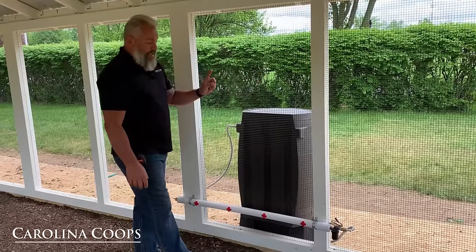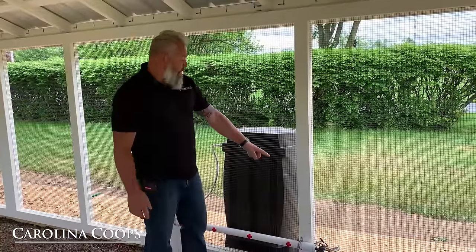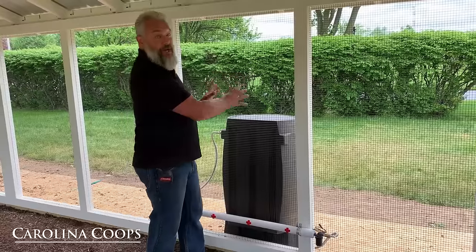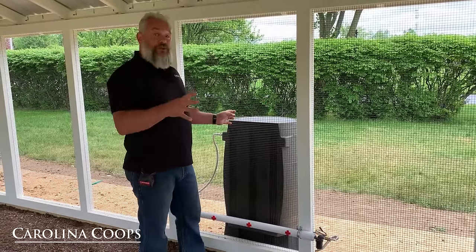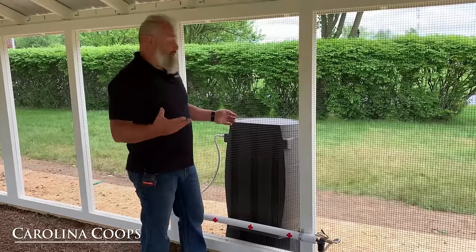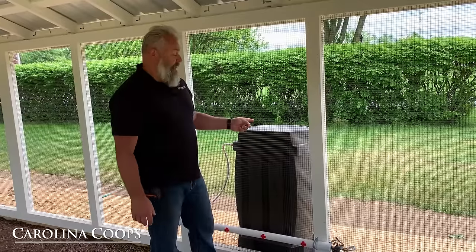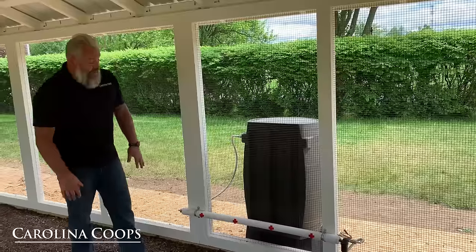And most likely, I think he said he's going to run that up to here, and then he's going to put another outlet on the outside for the 1,000-watt heater that goes inside the barrel that we don't have in right now, because, another one of these coronavirus things, they're all on back order. So as soon as they're back in stock, we're going to have it automatically drop shipped to the customer, and the maintenance guy is going to install it, and then the electrician will plug it in. But other than that, everything else is here.